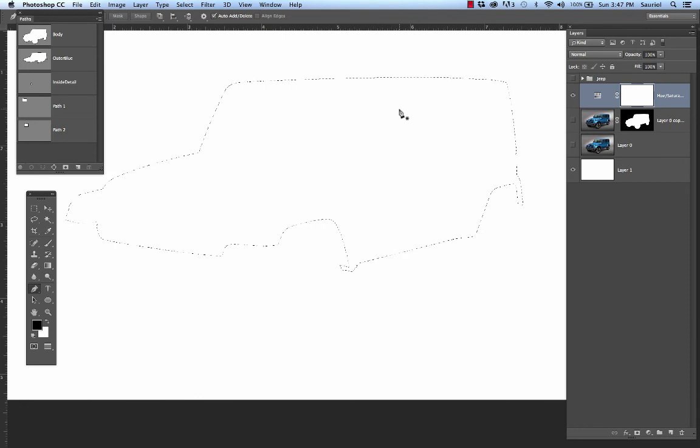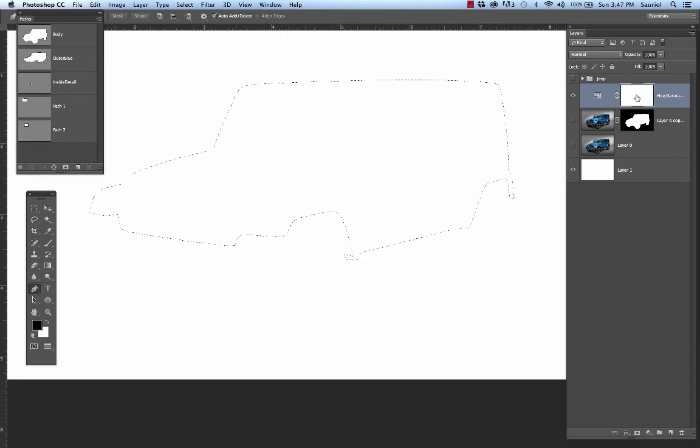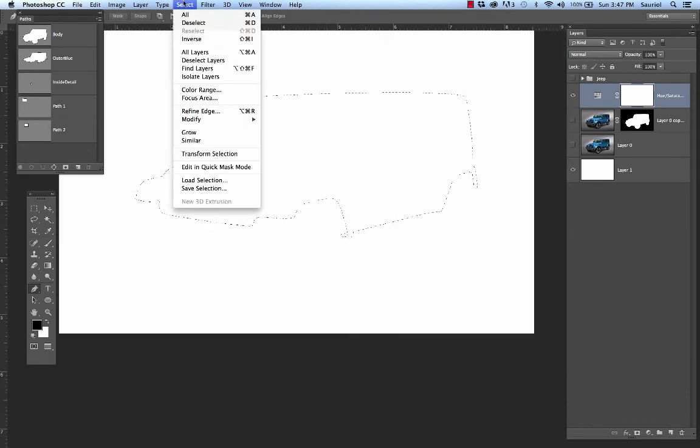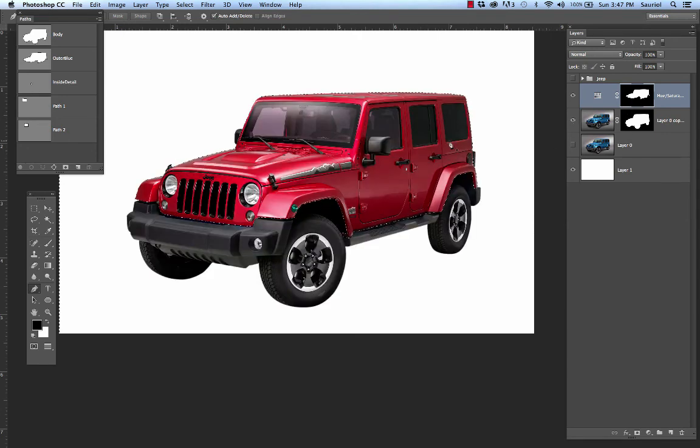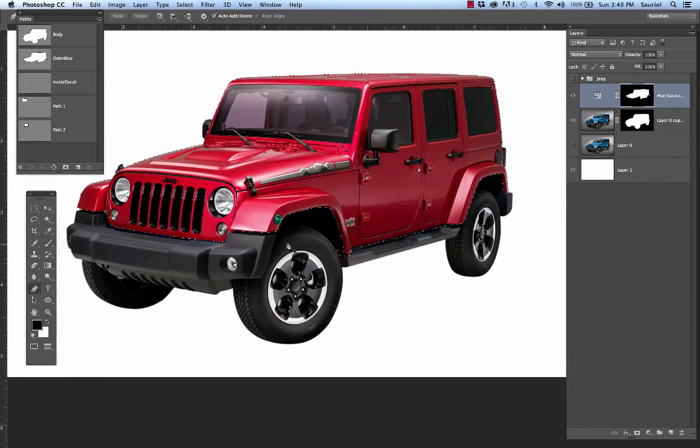I am going to fill the background of this layer mask with black, leaving the inside white. The inside that's white is where my new red car is. Follow what I'm saying? So I am going to go here to select inverse, which is Shift Command I, and fill up this layer mask with Option Delete, as black. Now I'm going to turn the car back on. Notice how anything that's outside this selection is not being affected by the hue and saturation change. That's what I want you to do.